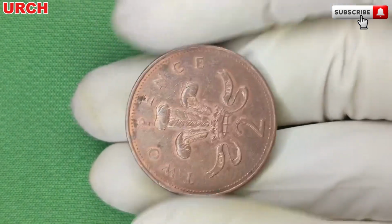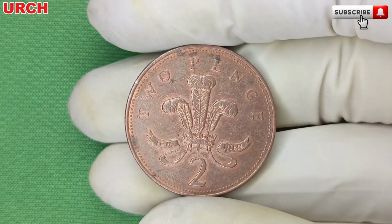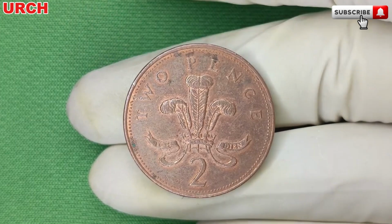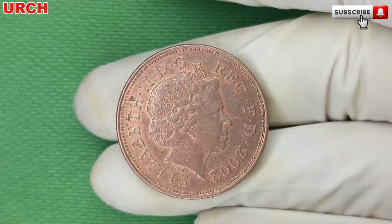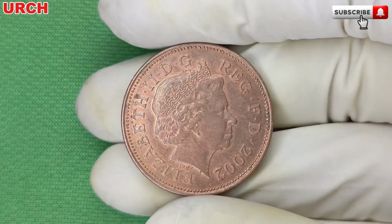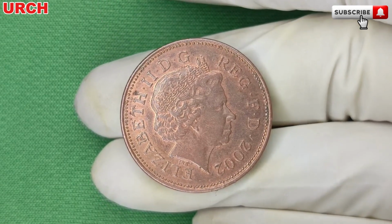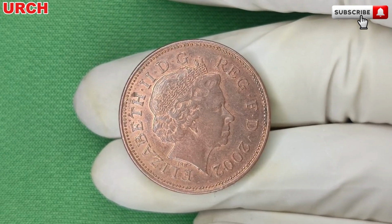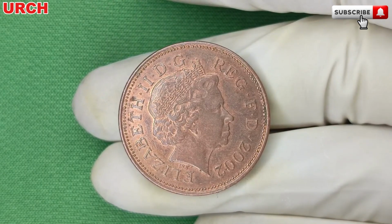The 2002 2-pence coin, rare as it is, has thus become even more desirable. It is no longer just a collectible, it is a royal relic, a tribute cast in metal. Rumors of extraordinary private sales have begun to circulate among elite collectors. Whispers of offers that never make it to public auctions. Stories of buyers from the Middle East, Asia, and North America seeking to outbid each other for a chance to add this elusive piece to their collections.